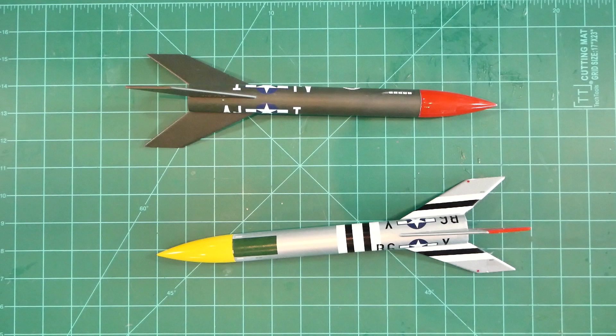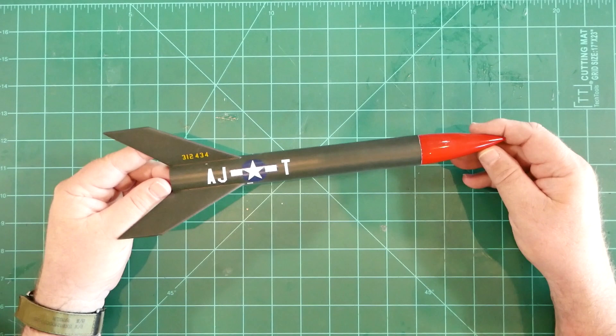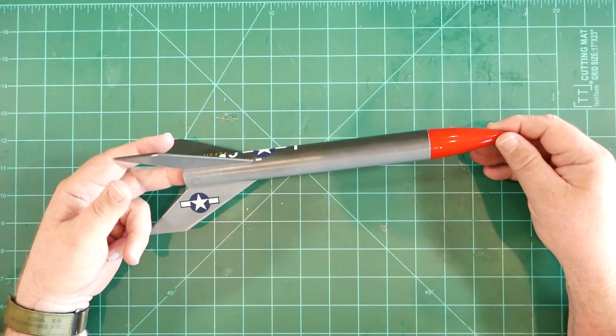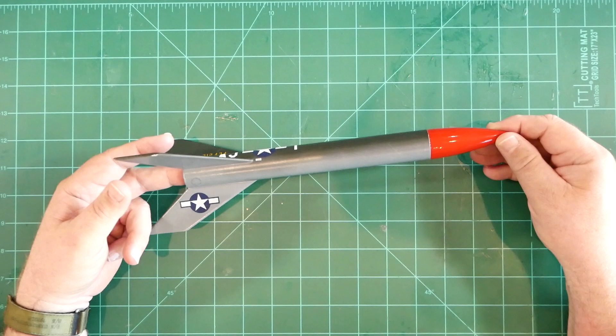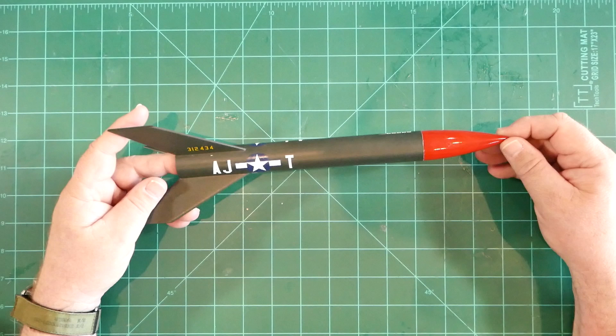Here are a pair of Alpha models that I built a few years ago using a set of decals intended for a P-51 model. I just had it laying around the workshop. If you don't build static scale models, you may not be aware of the fact that there exists a huge variety of aftermarket decal options for plastic models. And there's no reason that we can't use these decals on our model rockets. This Alpha has a simple camouflage scheme with a gray underside and an olive drab upper surface along with a red nose cone. No masking was used to separate the gray from the green. The gray underside was painted first and then the olive green was sprayed over the imaginary top side. The red nose cone was painted separately and then the decals were applied from the P-51 sheet.